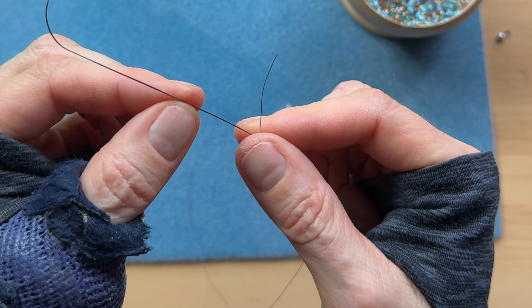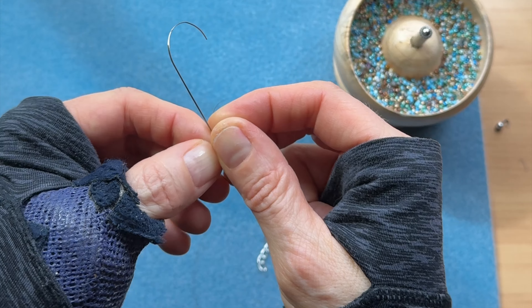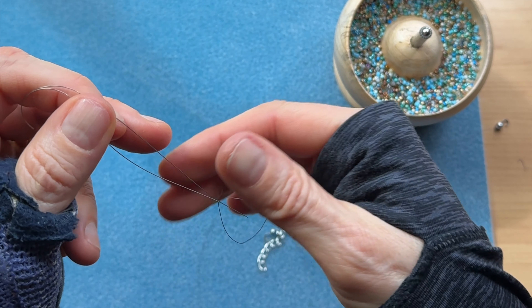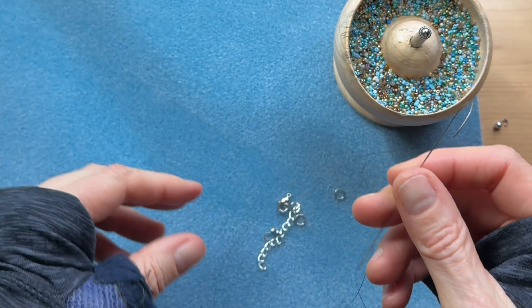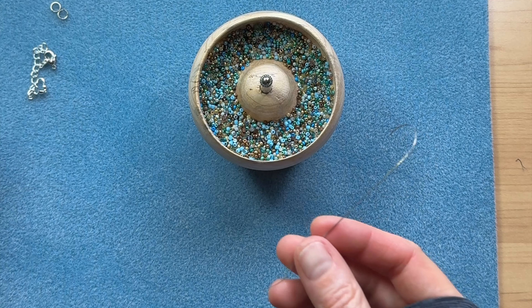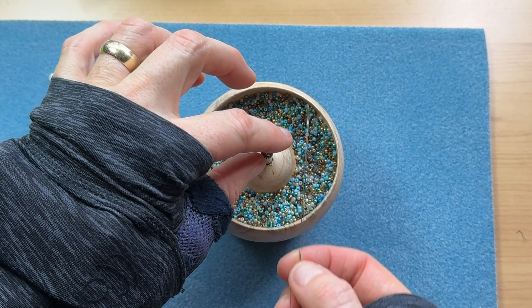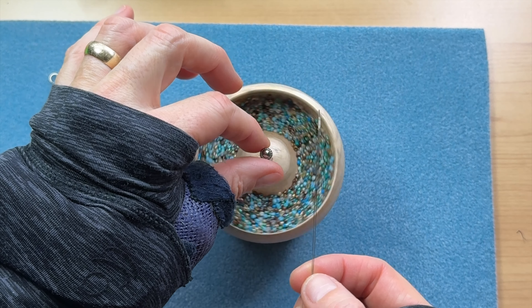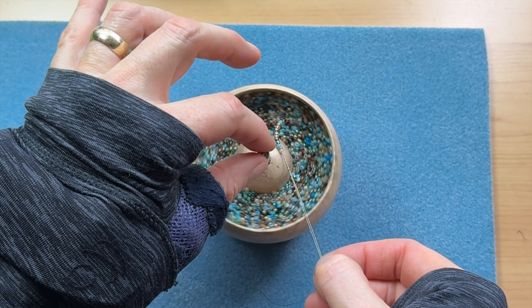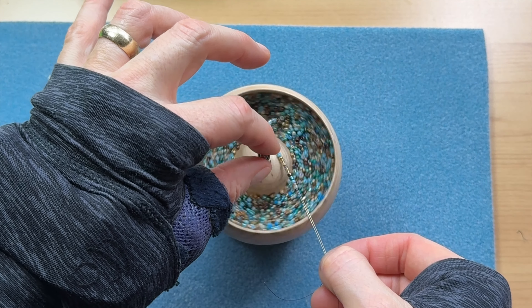This needle here is pretty cool — you don't have to thread a needle. It's essentially all eye. Stick that thread through there. This thing is pretty nifty: all you have to do is get your hook in there. I'm gonna hook it so I spin this way. You just kind of graze your needle on top of your beads and they just kind of feed themselves right up the needle.